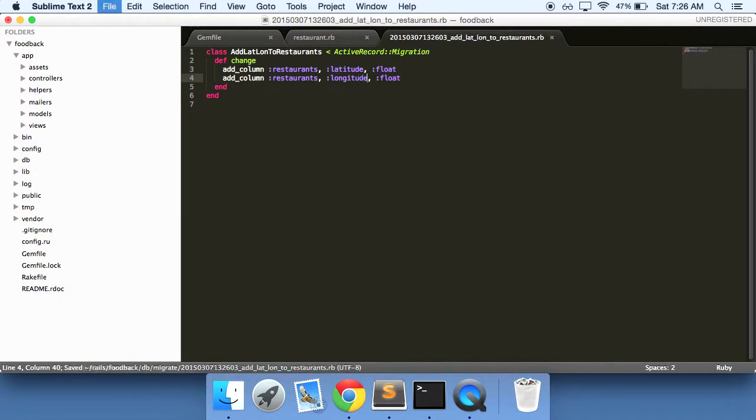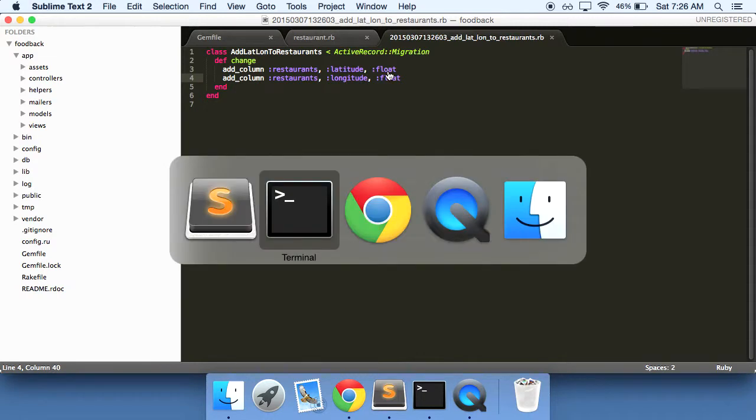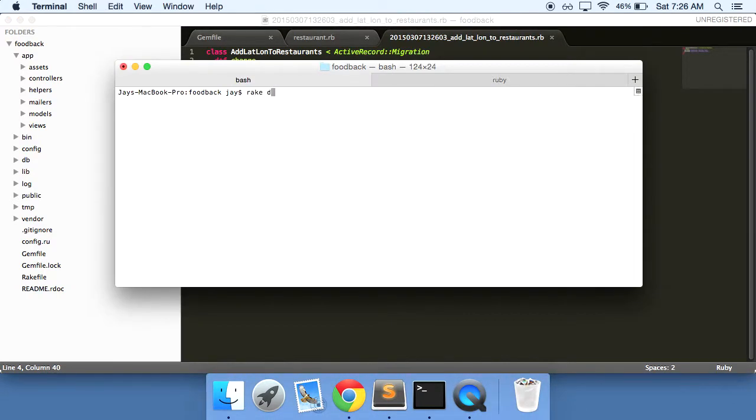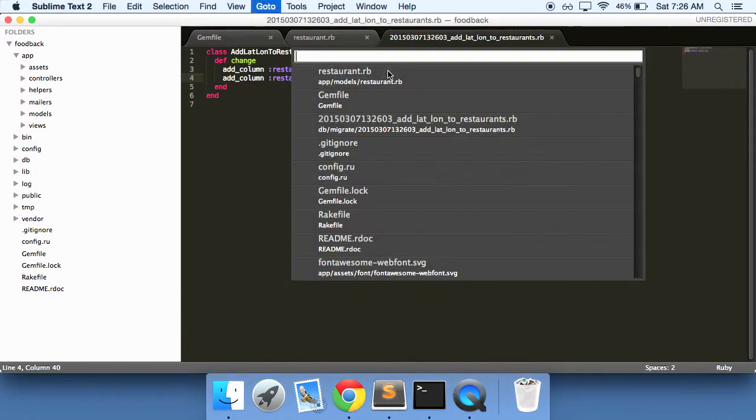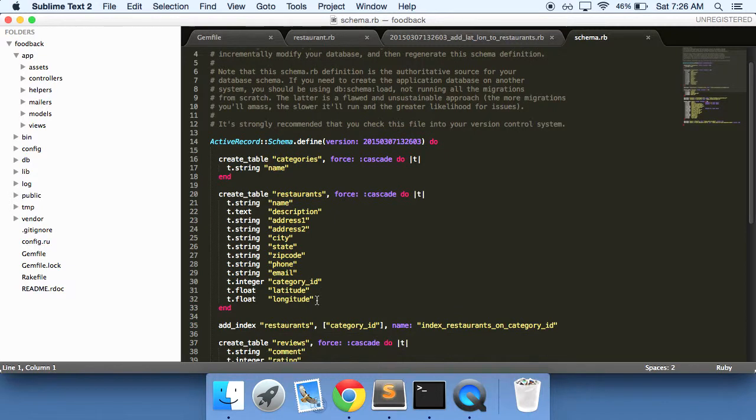Now this is very important. You have to name these latitude and longitude, and they both have to be floats. If you don't do that, Geocoder won't work. If you do rake db:migrate, and now when we go to our schema, we should have a latitude and longitude column, both of them being floats.